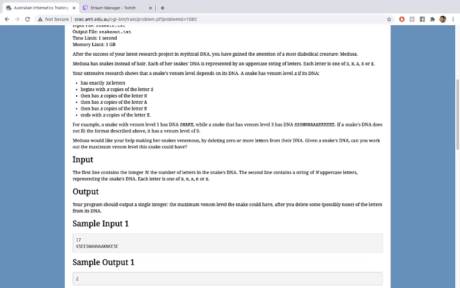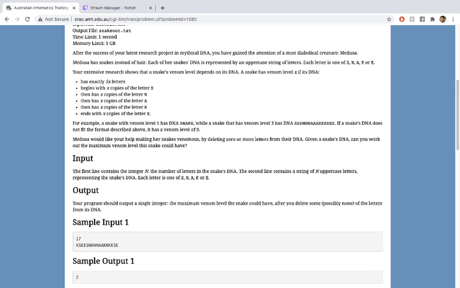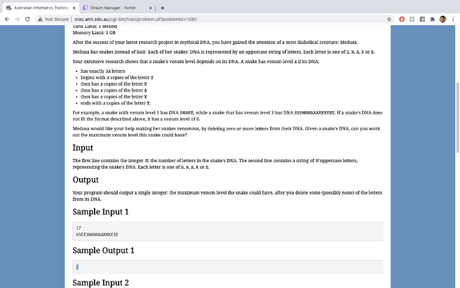Can you get 3, right? So can you have 3 S's, 3 N's, 3 A's, 3 K's, 3 E's, okay? Let's try that. So let's say I have the first S here, the second S here, and the third S is over here, right? It's the second last letter. Well, now we can't make 3 N's after that, or 3 A's, or 3 K's, or 3 E's, right? Pretty simple. So the answer here is 2. That's the maximum venom level of the snake.